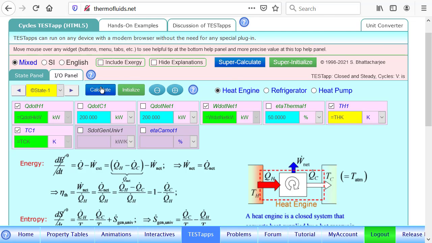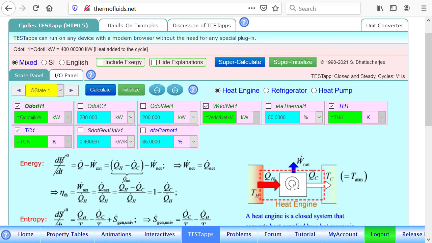Another important thing to remember is that to make sure you declare things correctly, you can just put the pointer over the variable name. When you move the pointer over a variable name, you will see the value appear right there. So tck is 300 Kelvin, thk is 2000 Kelvin, just like we have specified.